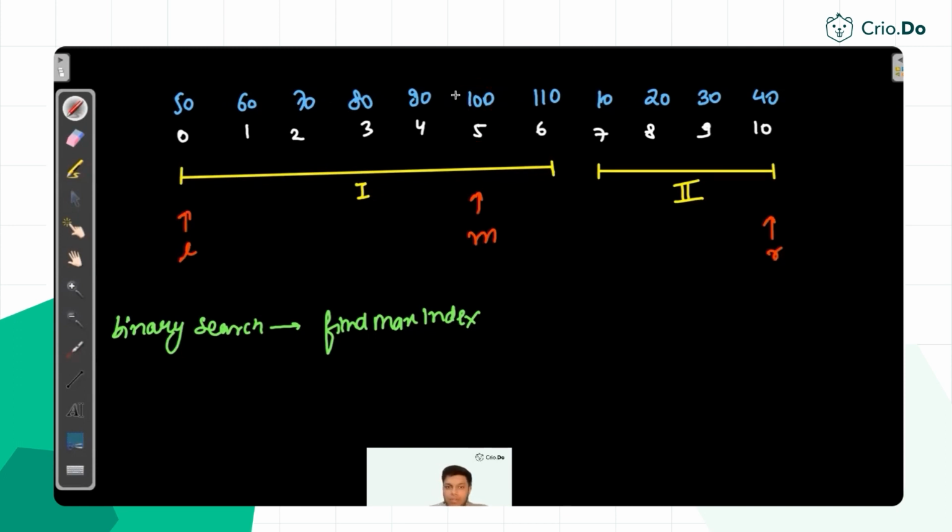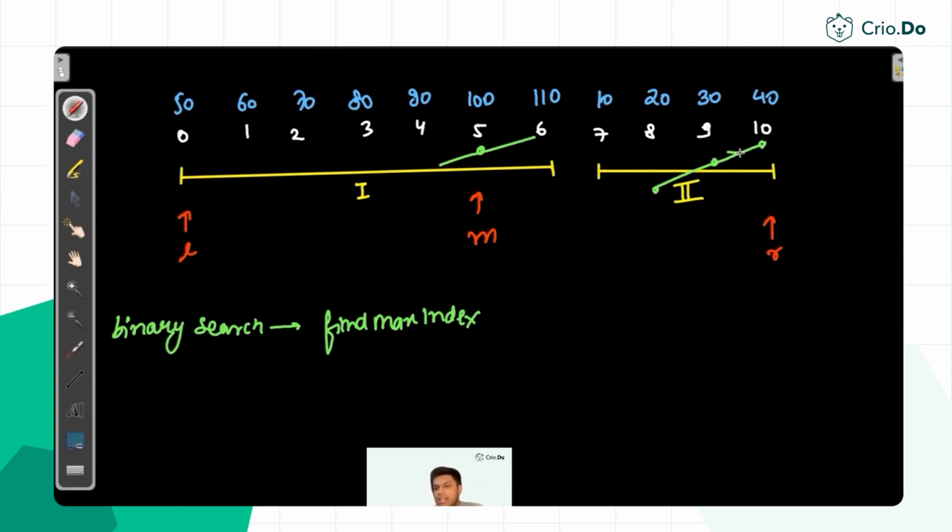Why? Because if you look at the mid index, the array is in increasing order right now. From the 4th to 5th to 6th index, the values are 90, 100, 110. So it is increasing in nature. Even if the mid was at the 9th index or the 8th index, the array would still be increasing, because the 8th index has value 20, the 9th index has value 30, and the 10th index has value 40.